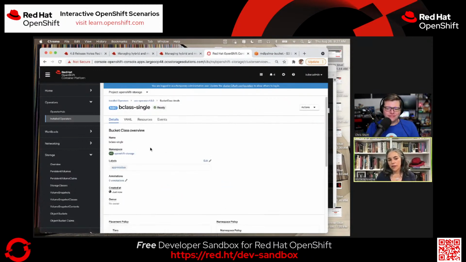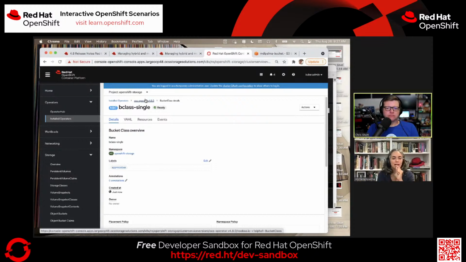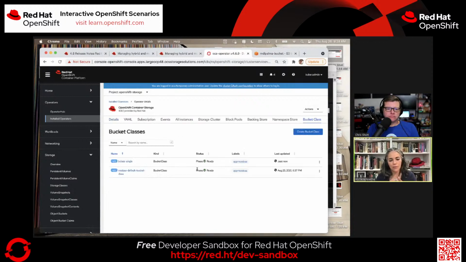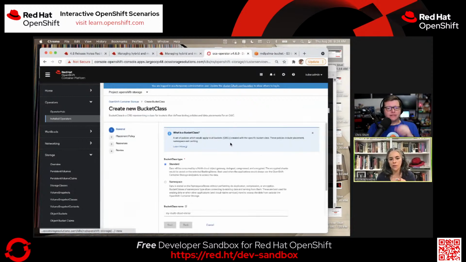So I just created this one. It's available if I want to make an object bucket claim on it. I'm creating this bucket class for it. I happen to do one in AWS, but we can do one in Azure. This is when you have some bucket somewhere where you want to be able to read the existing data from it, and you're going to write to it as well. So you're just dealing with one. There are cases where you may just want this kind of federation with one. I don't typically use them. I typically do multi, or now I'm going to do caching stuff, but if you think in terms of federation, you want to be able to offer all of that.